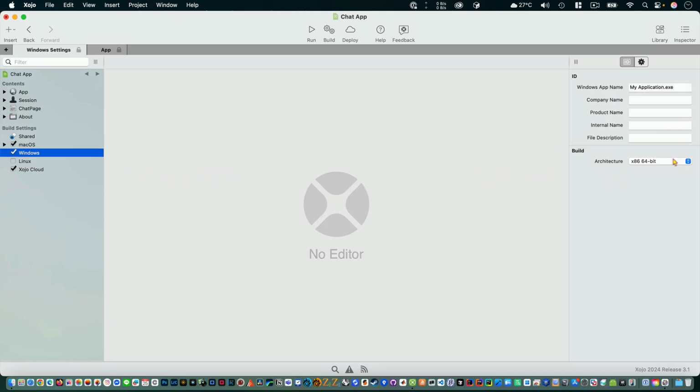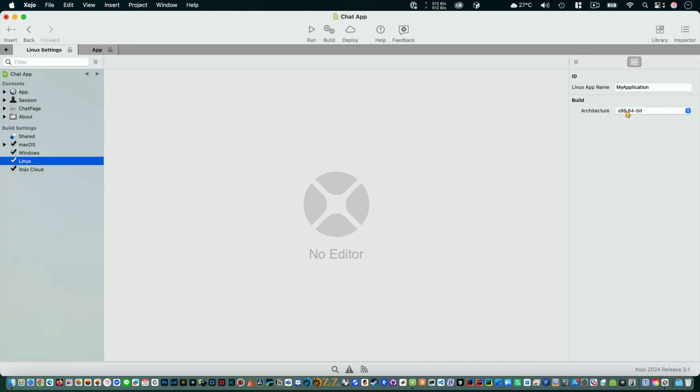And on the Windows, it's like this. Windows has three options: 32 bits for the old version of us. Maybe, I'm not sure, maybe somebody still uses it. And 64 bits and ARM 64-bit. On the Linux, it has more than that. It has ARM 32 also. So they support a lot of target CPUs, as you can see.